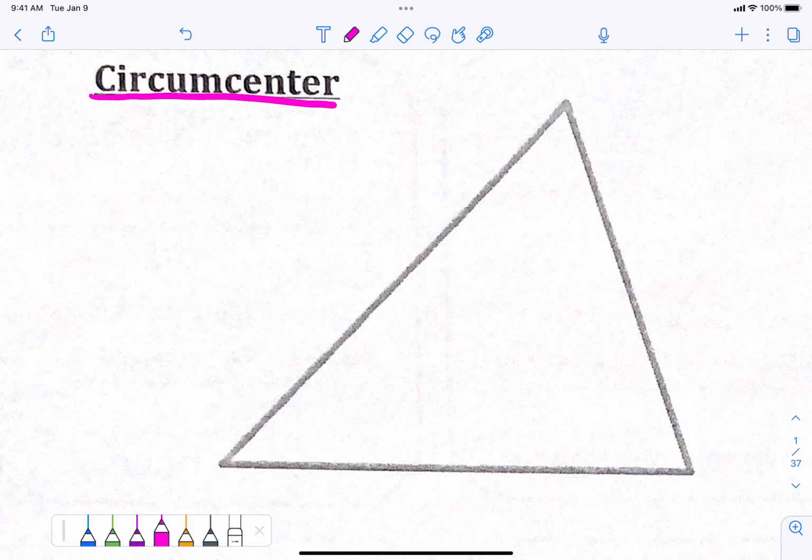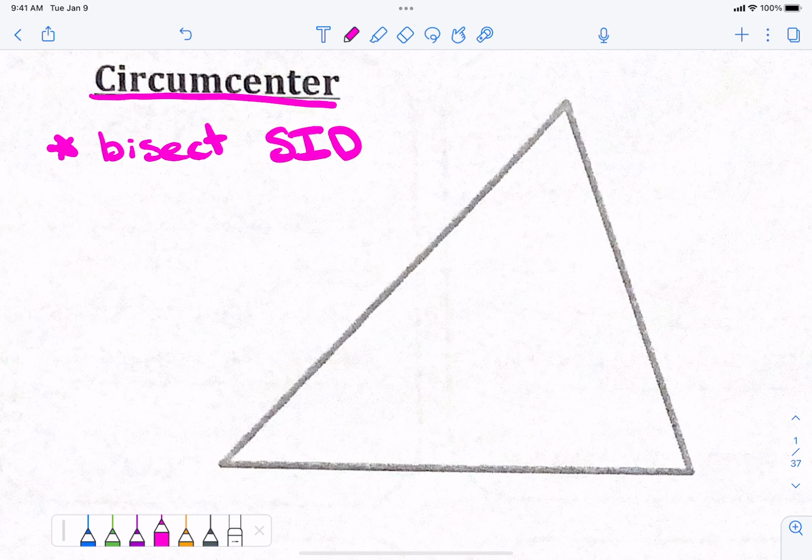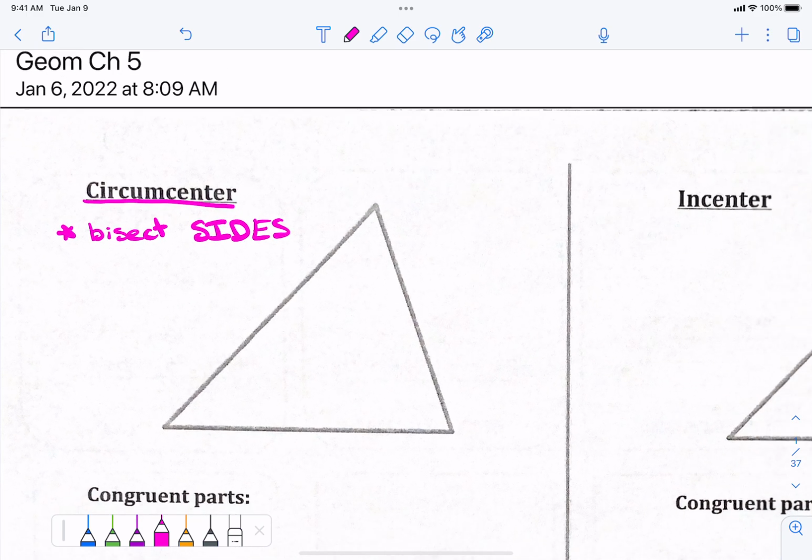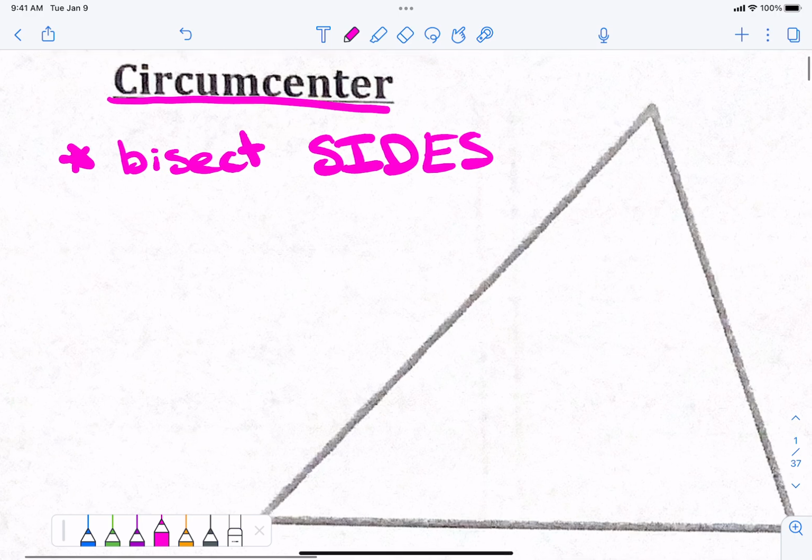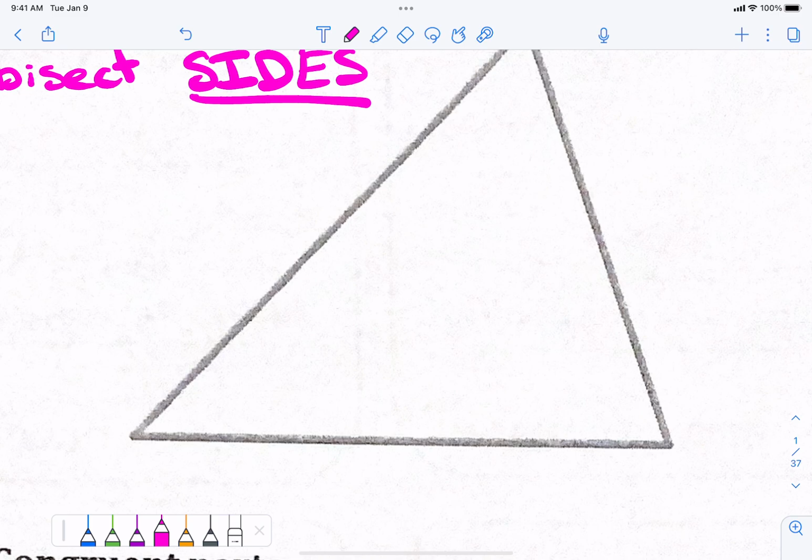All right, here you go. Ready? Here's how you construct a circumcenter. What we want to do is bisect the sides. This is the grid that we are on. We're on the top left corner of the grid. We're going to fill him out first, and then we're going to go to the notes for circumcenter. We're going to bisect the sides. What does it mean to bisect? Perfectly split in half, okay? But we're bisecting sides, not the angle, right?